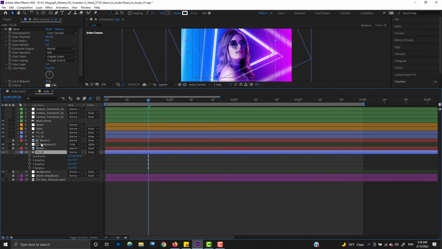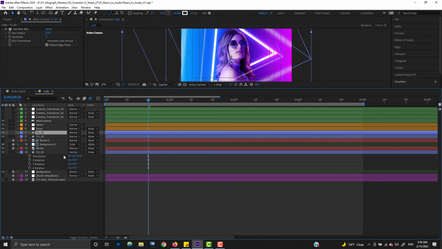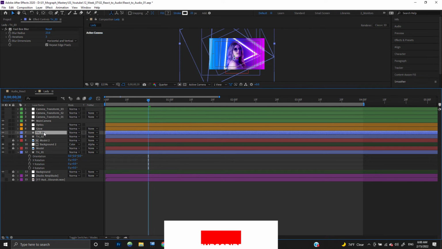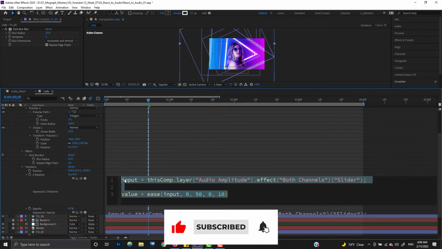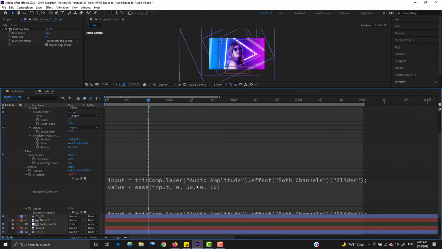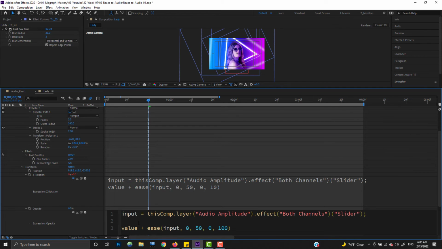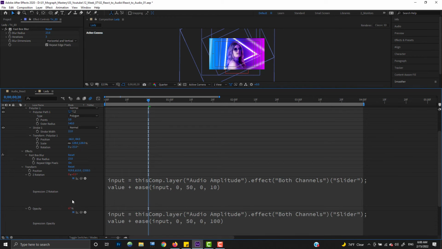And let me actually do rotation. Yeah, I need to add some rotation there as well. In order to do that, I have this layer, the triangle closest to camera. Let me press U. I have the Z rotation expression applied between 0 and 10. It's going to fluctuate between 0 and 10, and it's going to consider the whole range. And for the transparency, it's the same thing, same expression here.